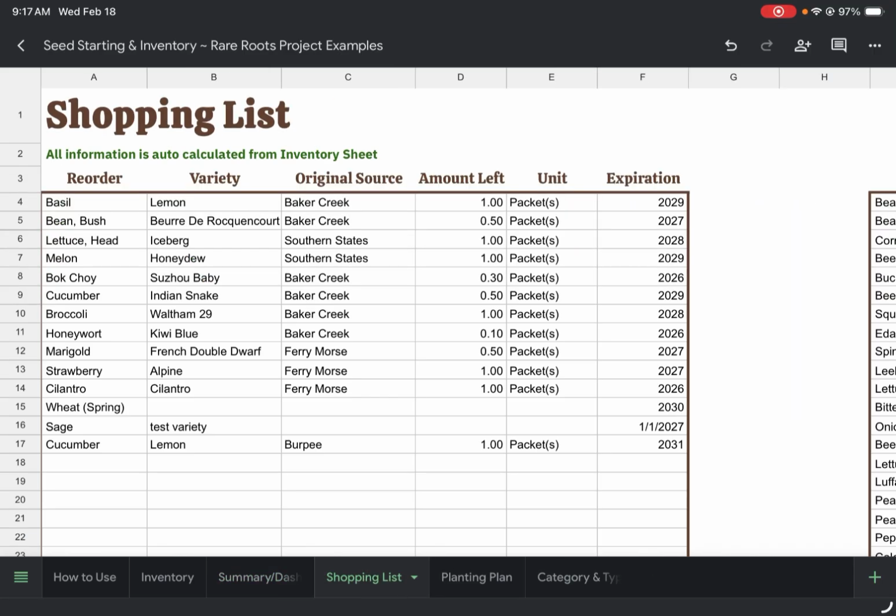And then if you had clicked on your items for your shopping list, it will go ahead and tell you exactly what you need. So you can print this out, you can have this on your phone, you can be in the store and just buy exactly what you need.